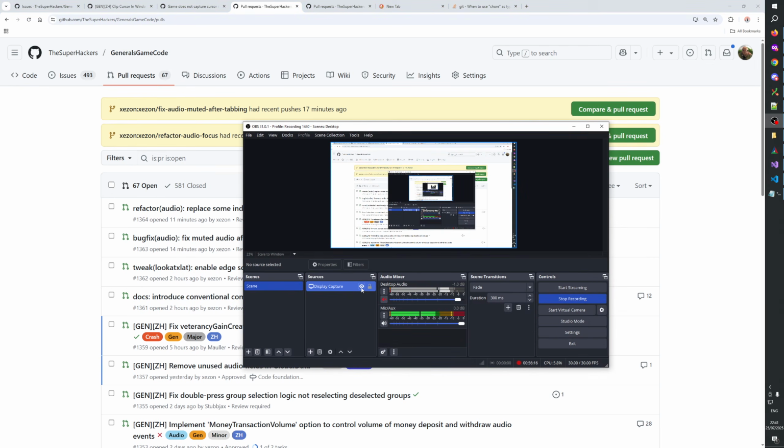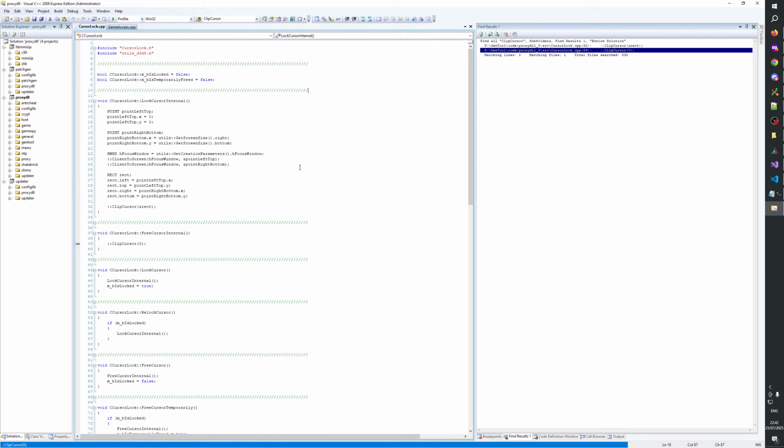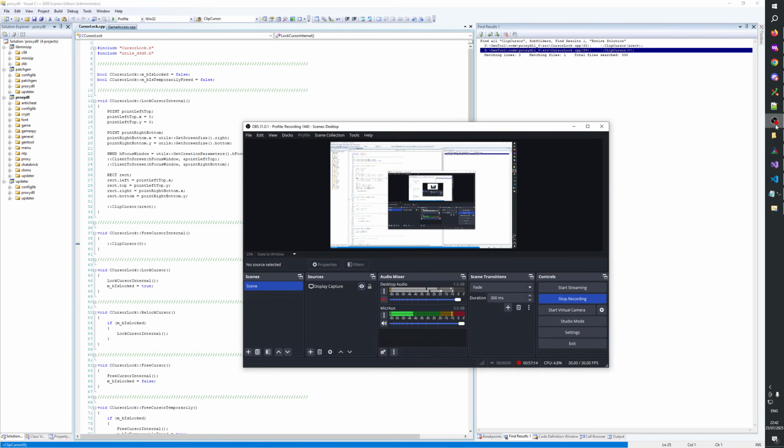So let me hide the screen real quick and let me open my reference implementation in Gen2, because we have an implementation in there. Might just take a look at that. Clip cursor. Cursor lock class. It's a class. Okay. Oops, wrong button. There we go. Okay, so you should see the screen again.